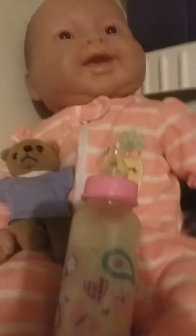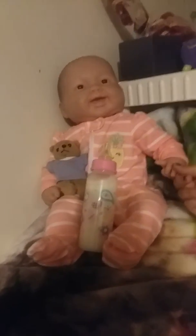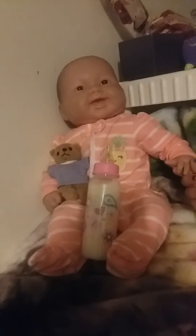I just set her bottle right here for her to feed. But today she wants to take it herself — she wants to feed herself, drink out of her bottle by herself. We'll just let her drink her milk, and then I'm going to get her outfit of the day ready. I'll get back to you guys when we get that done.